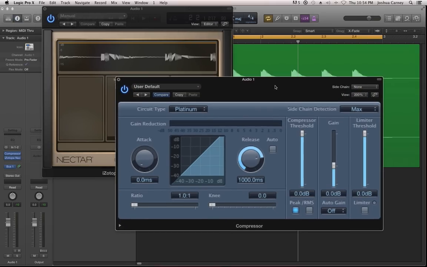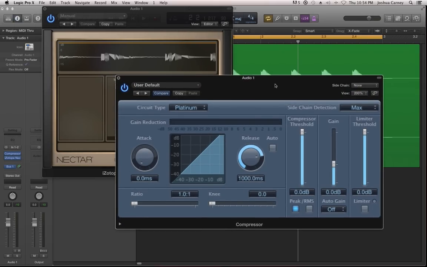First I should explain what compression is. Compression is a form of dynamic processing, which means we're affecting the volume of the signal in some way. It's not simply increasing or decreasing volume. With dynamics plugins, typically you can affect the volume of a signal differently at different points in time. Do you want the transient to be a little poppier, a little punchier, and the release of the waveform to be ducked down, a little softer? Or do you want the opposite? Do you want the release to be really big and boomy and the transient to be ducked down? Dynamics plugins allow you to affect the volume of an audio signal across time.